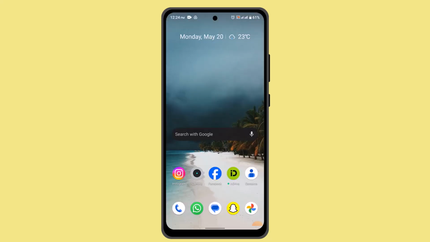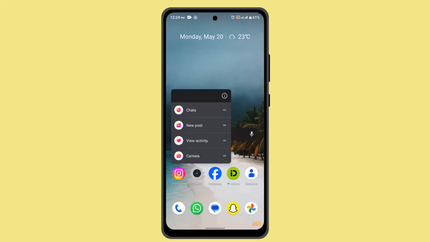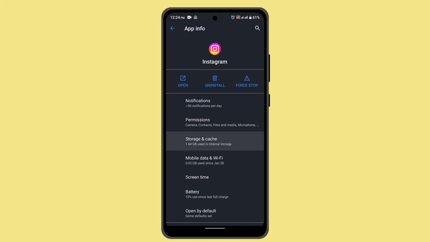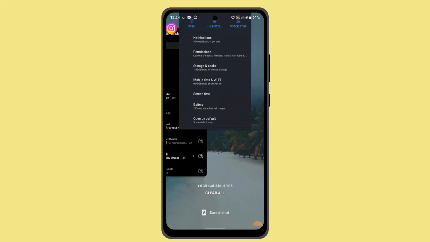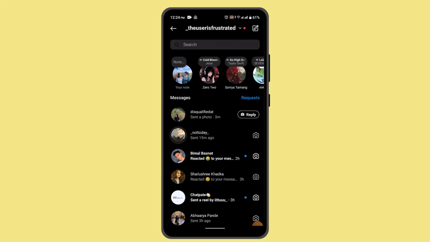Likewise, if you're still unable to see it, you can also try long pressing on the Instagram app and going to the app info page, and here go to clear cache and storage. Make sure to clear cache and turn on flight mode for a couple of seconds, and after that turn your internet connection back on and re-log in, and that's going to fix the issue. So that's how you can reopen the Instagram photo message.